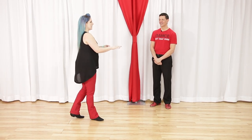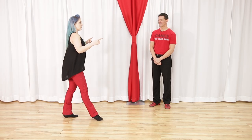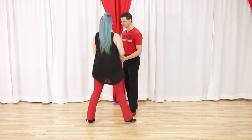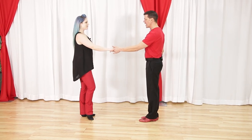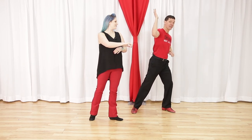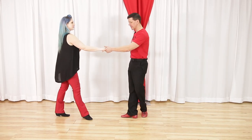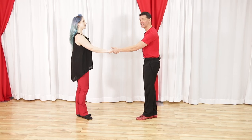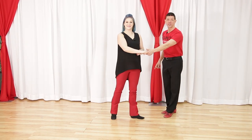During the two walks in the beginning, the leader is going to prep you. That means he's going to move your hand in and out a little bit. You don't want your whole body going along with it — just be a little bit further over your side than normal. Rib over toes, rib over toes, and then turn around. Officially, I don't need the first prep; I need the second prep. Megan could be forward on her left side like she's going to throw a ball, with this side back and having energy for the turn. However, you'll find me prepping both sides of the turn because it's a little bit of a clue to Miss Megan that the turn's coming. If they're not as well connected, you can use the two preps.